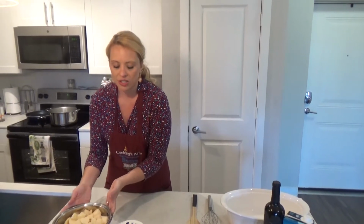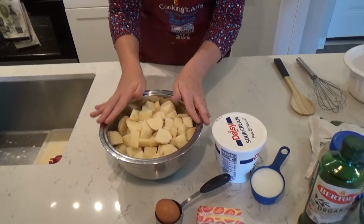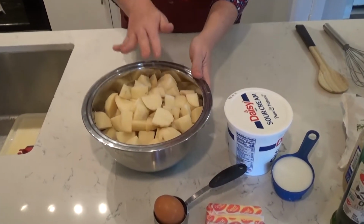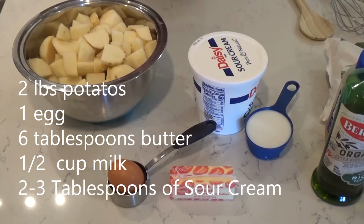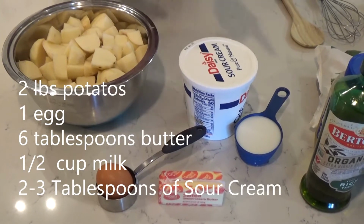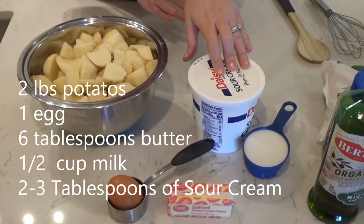Okay, so you're going to need your potatoes. To start, we're going to talk about the other ingredients. Let's start with the topping of the shepherd's pie, and that is 2 pounds of potatoes. I have a little bit more than 2 pounds here because I'm also doing bangers and mash for our theme, but for the shepherd's pie you need 2 pounds of potatoes peeled and cubed. And then you're going to need 1 egg and 6 tablespoons of butter, half a cup of milk, and 2 to 3 tablespoons of sour cream.